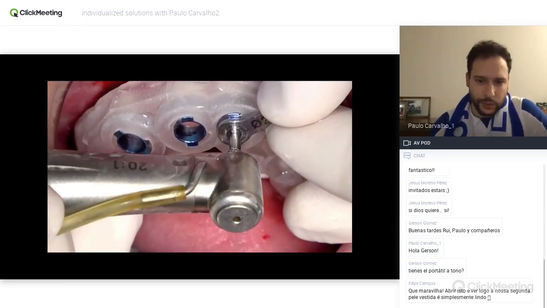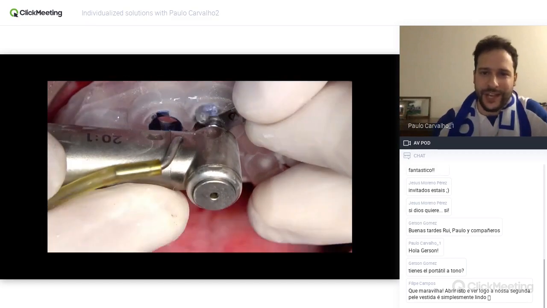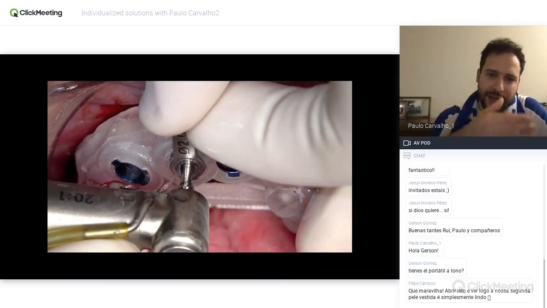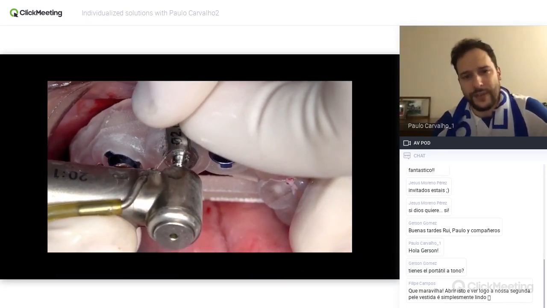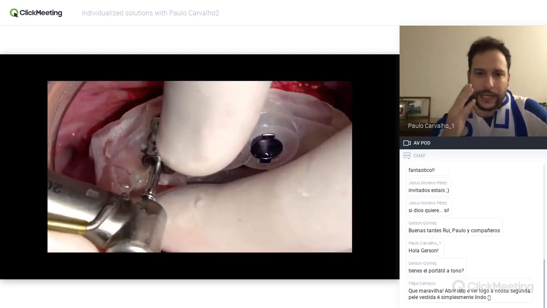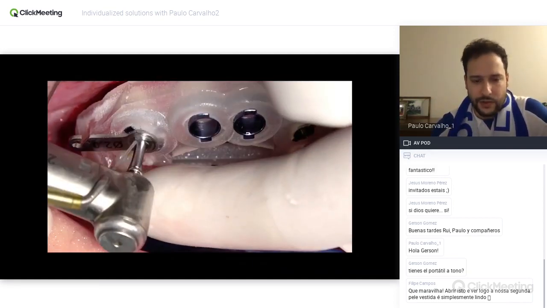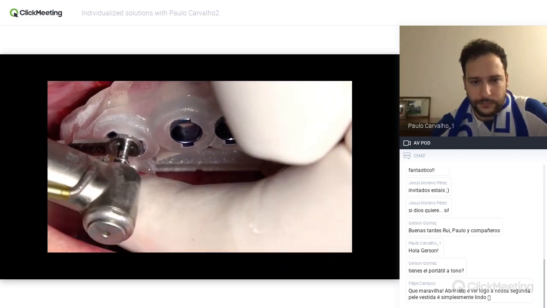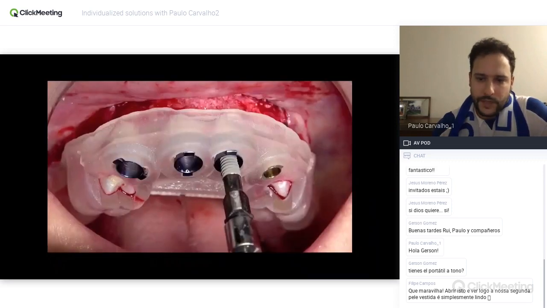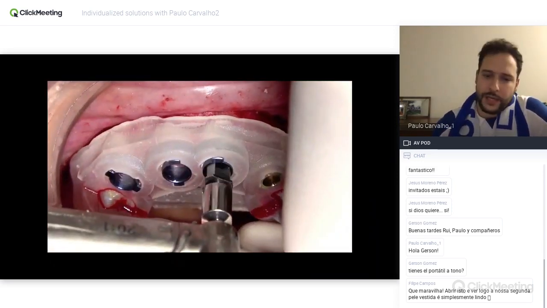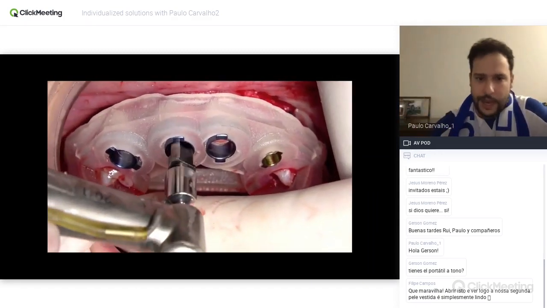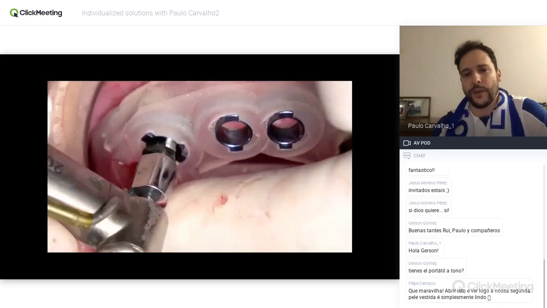And now I didn't want to screw up in placing the implants. I didn't want to have any type of deviation from the perfect 3D position of the implants. So in these cases I really try to go fully guided with digital guided surgery. In that way, I'm going to accomplish the perfect position of my implants, not only vestibular-palatal, but also vertically. I will have the perfect opening of the implants.